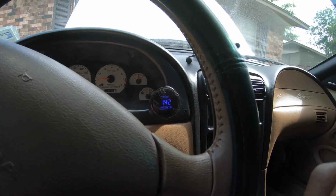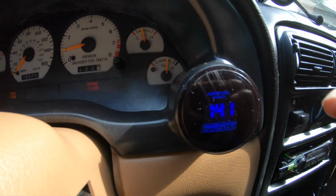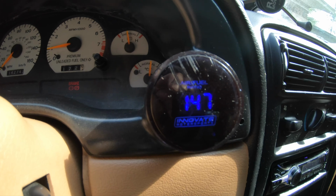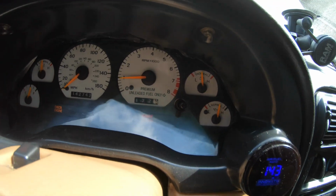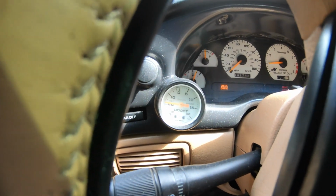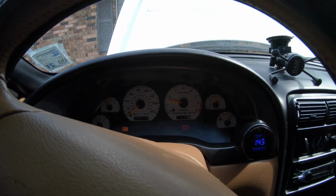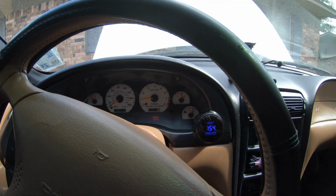Got that AC running in here because it is getting hot out in this place. Look at that. Perfect 14, 15, just closed loop, working just as good as can be. Turn this bad boy down a little bit. If I give her a little rev, everything sounds perfect. You can even see the vacuum here running great. About 20 inches of mercury on the vacuum. If I give her a little bit of a rev, hey, revs every time with no problem.